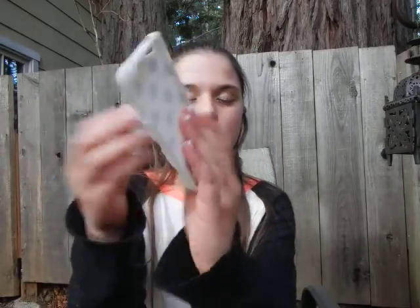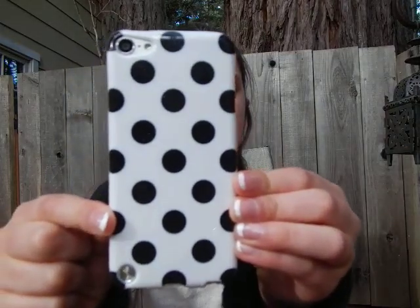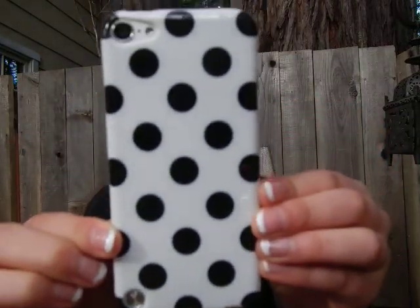The next one, which I really really like, is this one. It has no waffle inside and it's kind of half silicone, half hard shell — you know those ones. It's just black and white polka dot on the back. Simple, but protective and sleek — it slides in your pocket really easily. So if you're going to the beach or somewhere where you need it to slide into your pocket, I definitely recommend this. It is just polka dots. The front covers the edges — it's not as protective as some of them, but it's still really protective. Really nice, good, and cute. I wear this one a lot.